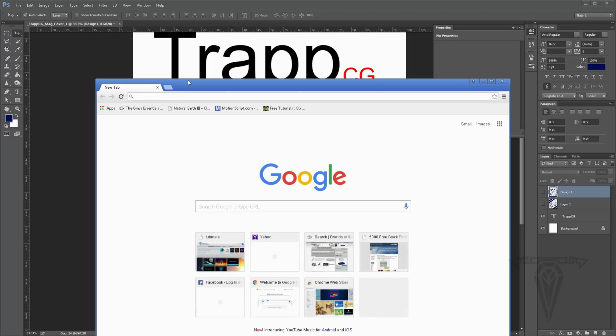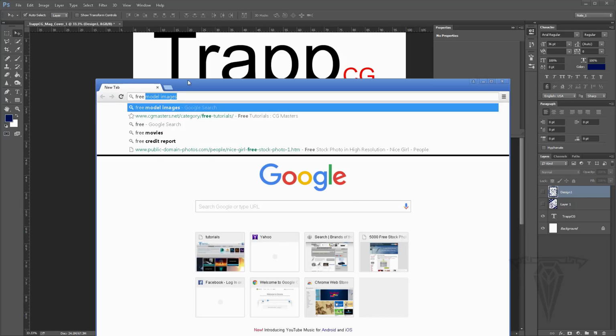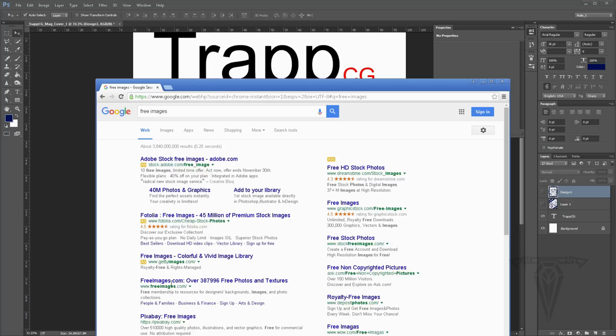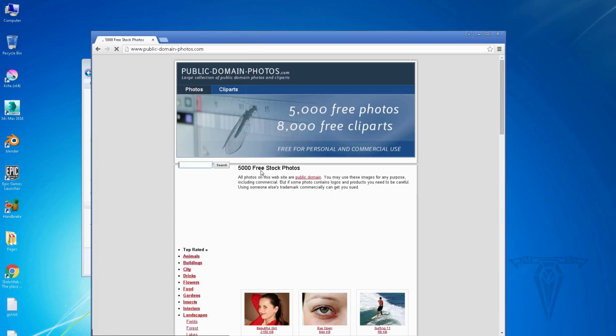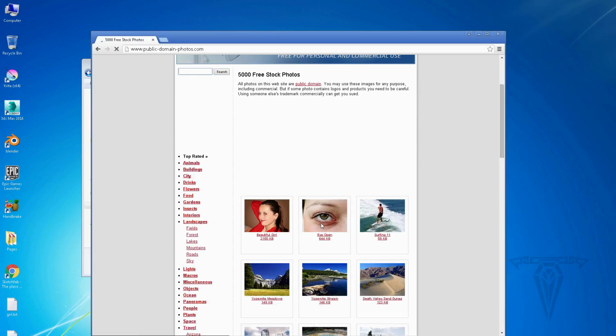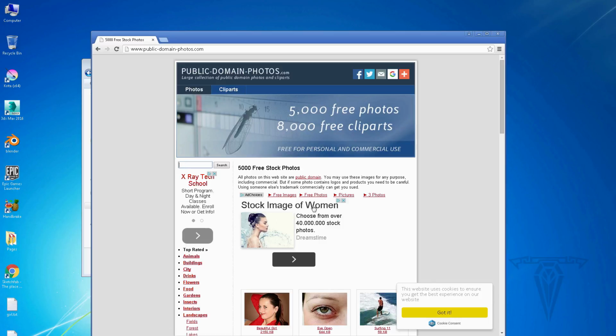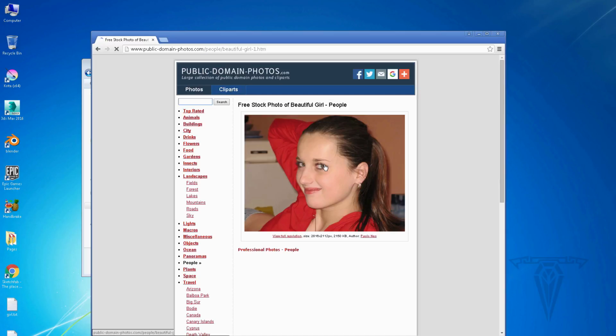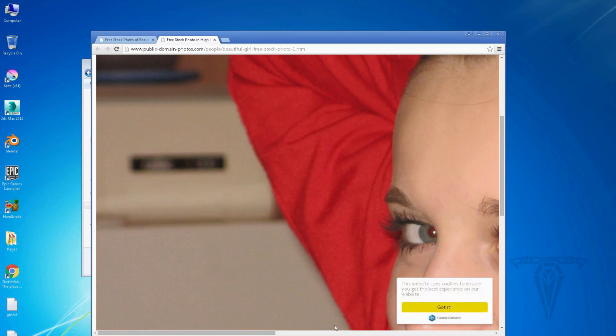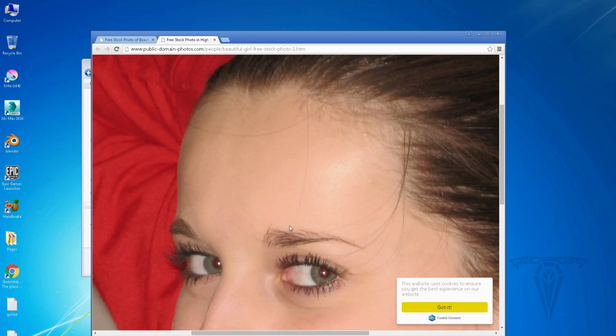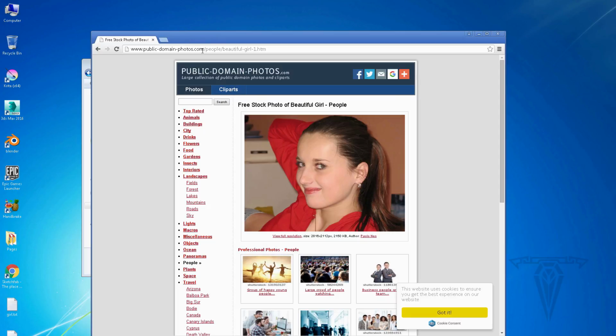But you can type in free images. And there's various different sites out there. I think, let me pull up this file. Hold on. Okay, so this website is public domain photos. You can get lots of photos from here, lots of good information. And again, this is public domain. They're free photos and they're fairly large. Just click on the one you want, and you can see here how big it is. So that's probably not a bad picture to use for this tutorial. Just wanted to show you that. Again, that's publicdomainphotos.com. Close that out.